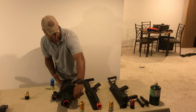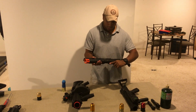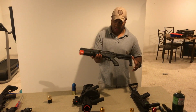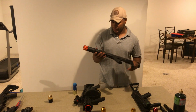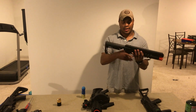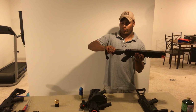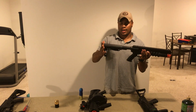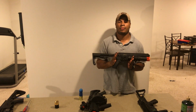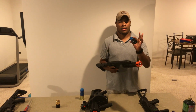Moving on to the Havoc 12-inch made by Mad Bull. So this is one of my more favorite ones. You'll see me use this in a lot of different videos. It features a full metal body construct, nice comfortable pistol grip, and this really awesome stock, 6-position stock, might I add. When you purchase this from e-bike again, it comes with this shell.